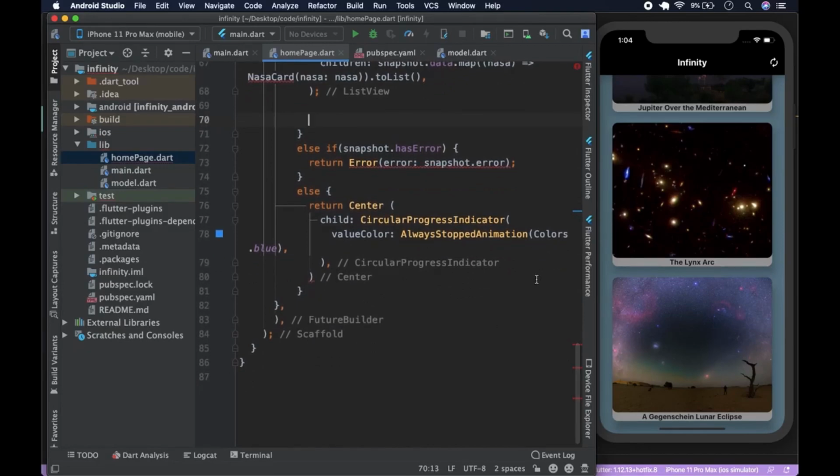So when it's loading, you'll see that, right? And I think that's basically it.